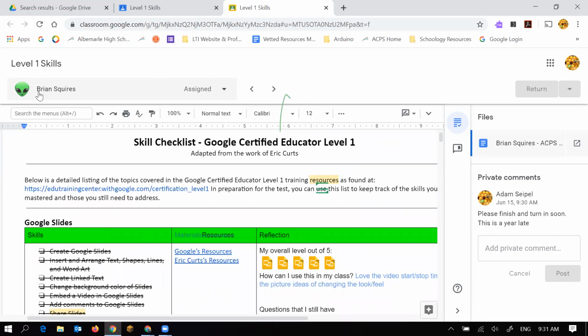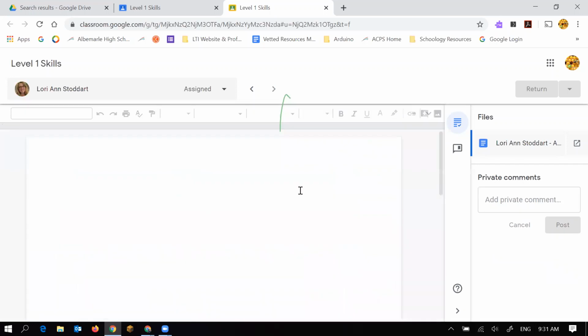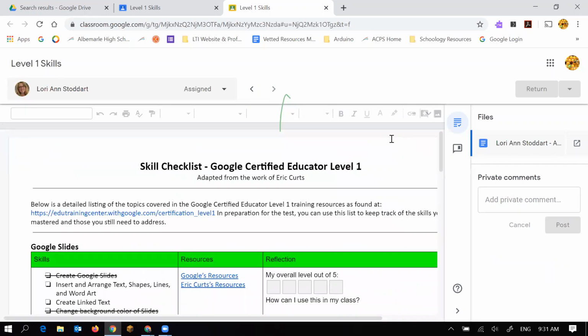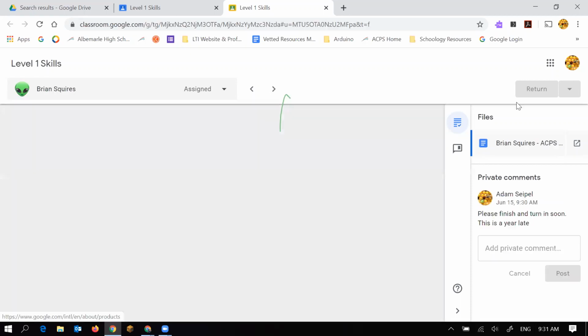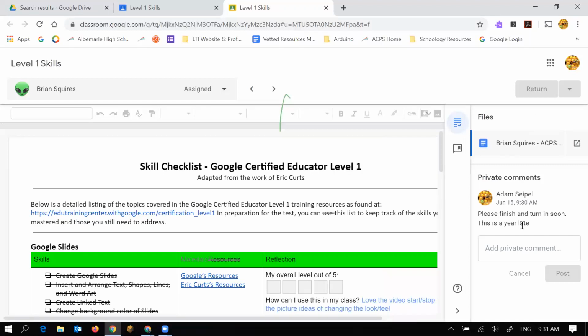And some other cool things that we can do. I want to go to the next student's assignment. I don't have to go back to Google Drive to find it. All I have to do is click this arrow, and now I'm in Lori Ann, her assignment. I can, again, give feedback, give grades, things like that. So when I look at Brian, this is an ungraded assignment. If it were for a grade, I could enter that in right here.